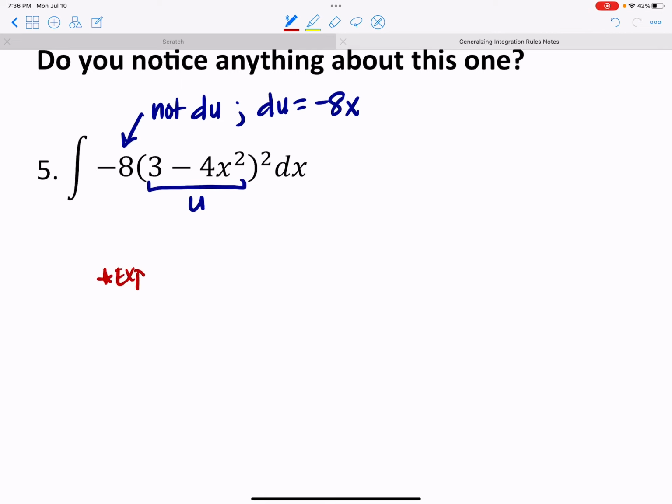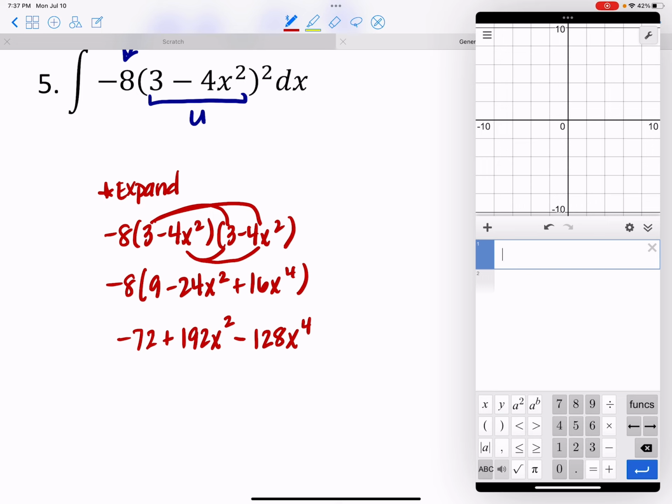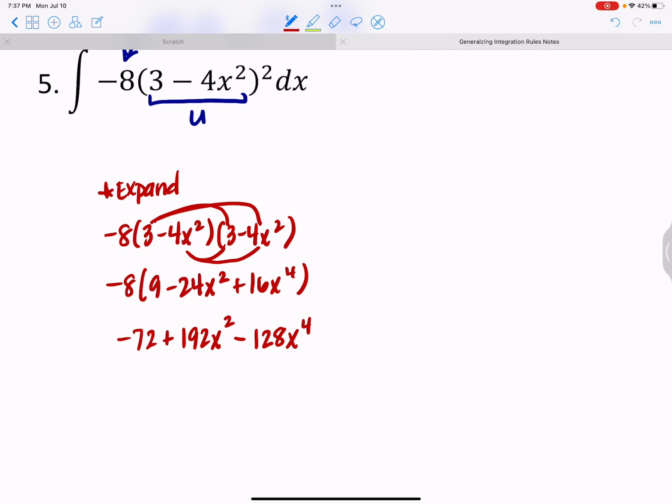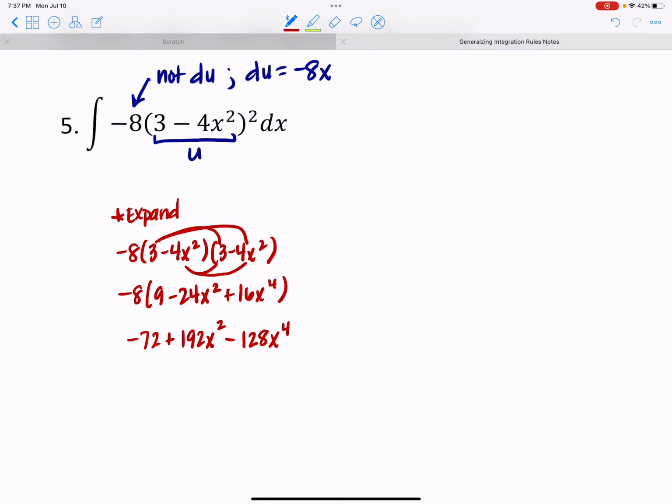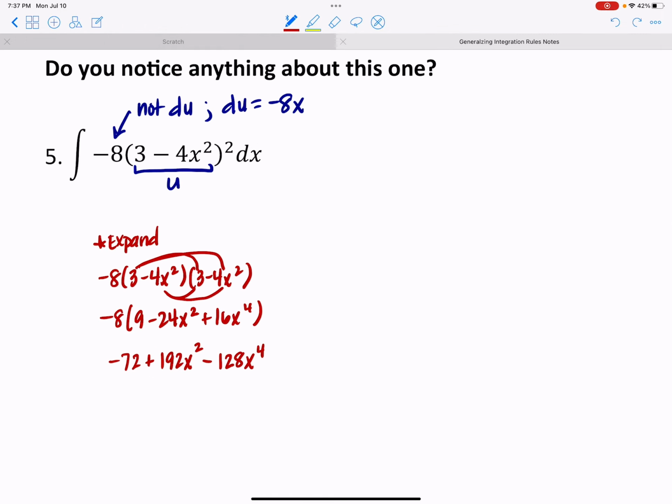x to the fourth. And now I better verify my work because I don't want to mess up on something silly. And then 8 times 16. Okay, good. I can multiply. Yay. All right. So if I expand this out, this is really what I'm trying to integrate here. That doesn't require any fancy generalized rules. So let me rewrite this integral.